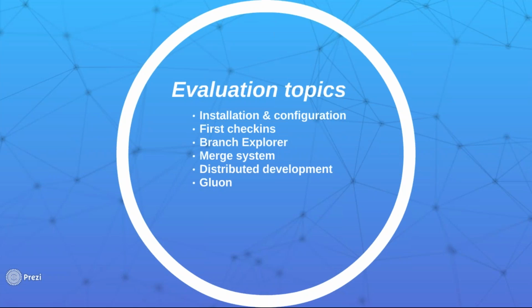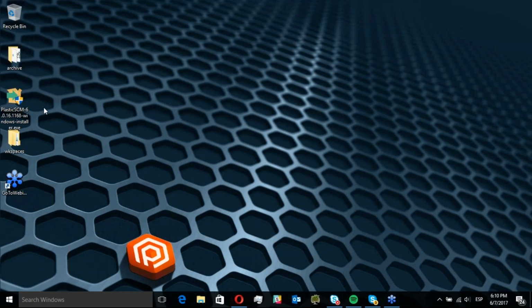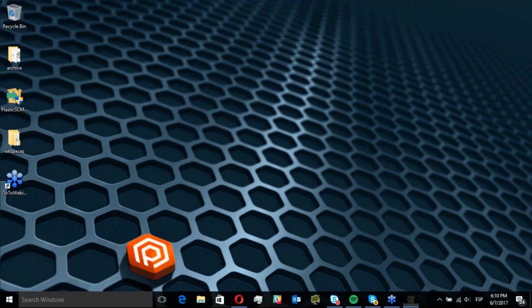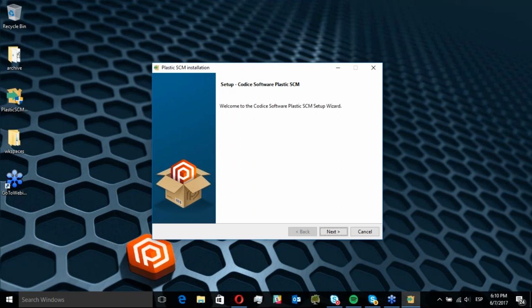So let's jump to my desktop, because here I have the Plastic SCM installer. As I said, we are going to start from the beginning, and that's installing Plastic SCM on the computer. It doesn't matter if it's a Plastic SCM server or a Plastic SCM client. The installation is more or less the same in both scenarios.